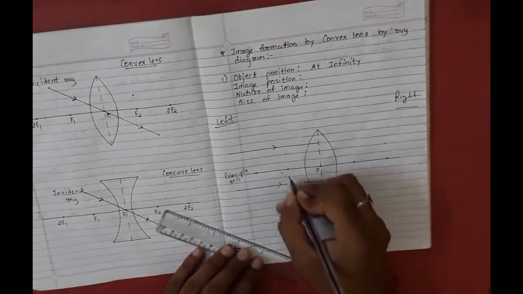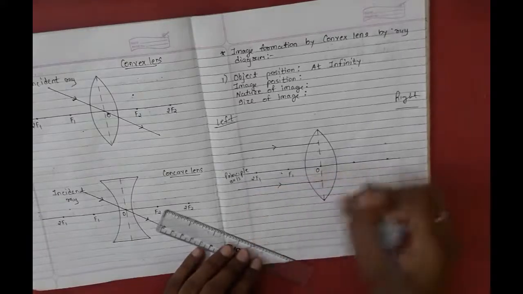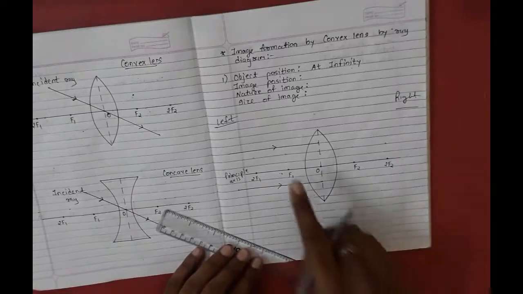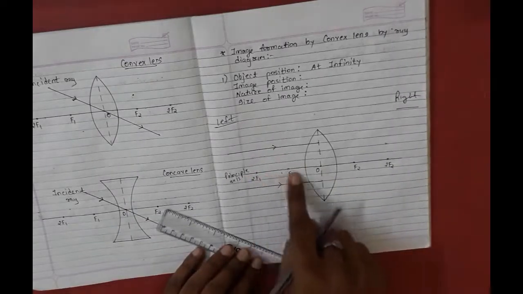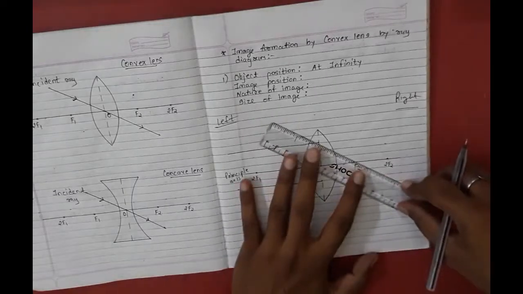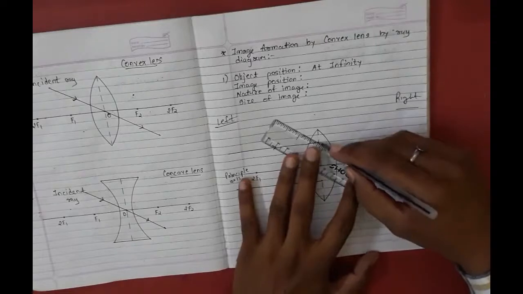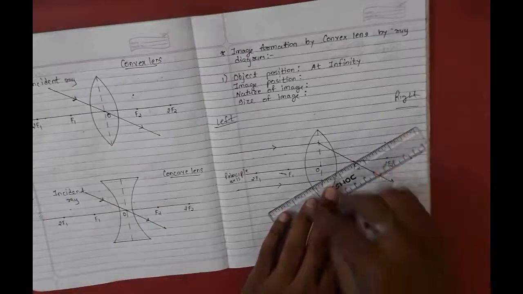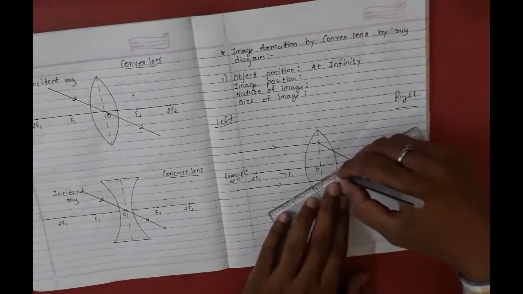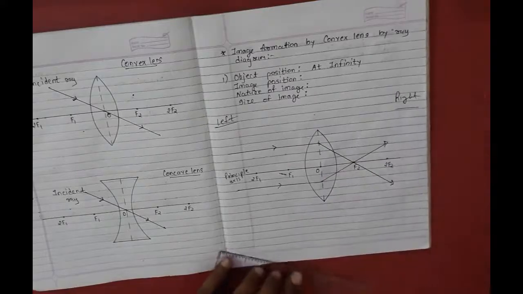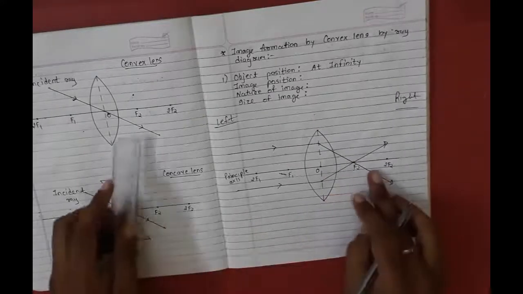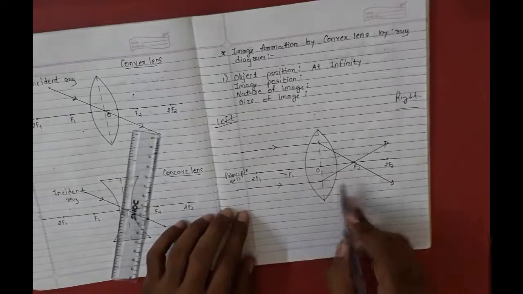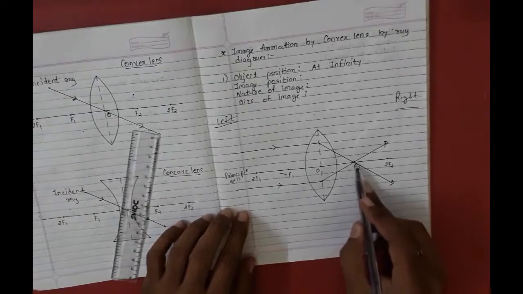Now this is our optical center O, this is f1, this is 2f1, this is f2 and this is 2f2. So as per rule number 1, what we have learned, if my incident rays are parallel to principal axis, after refraction they will pass through principal focus. So I am passing this ray through principal focus. Similarly, this incident ray is also parallel to principal axis, so after refraction it will pass through principal focus. So this is the case. Incident rays parallel to principal axis, after refraction they are meeting each other at f2.